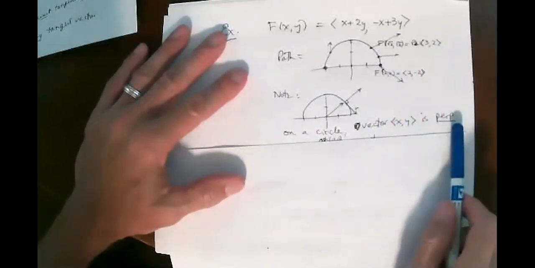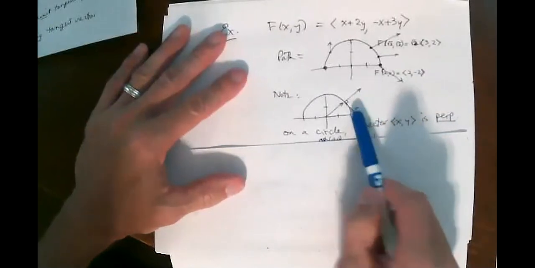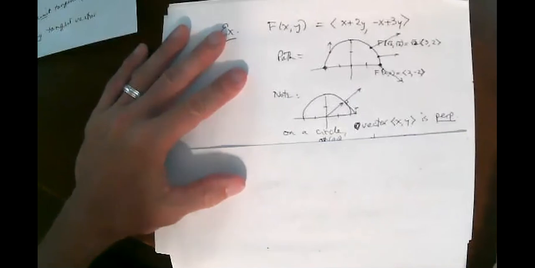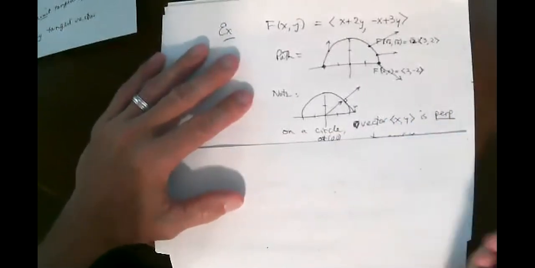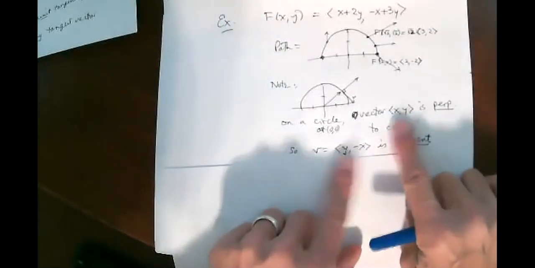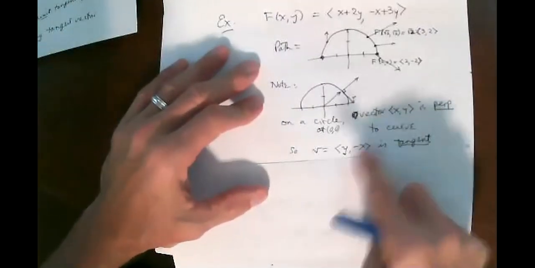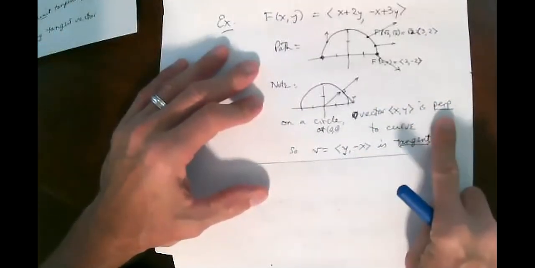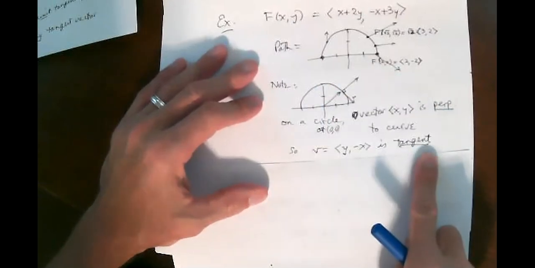The reason I'm talking about that is that if I know that's a vector perpendicular to the tangent, then the tangent will be something that's perpendicular to this. And I know an easy way to get a vector that's perpendicular to any other vector in the plane. You just switch the components and throw in a minus sign. See, when you compute the dot product, you'll get xy minus xy. That's 0. And if the dot product is 0, these two things are perpendicular. So if that's perpendicular to the radius vector, then this must be a tangent vector.